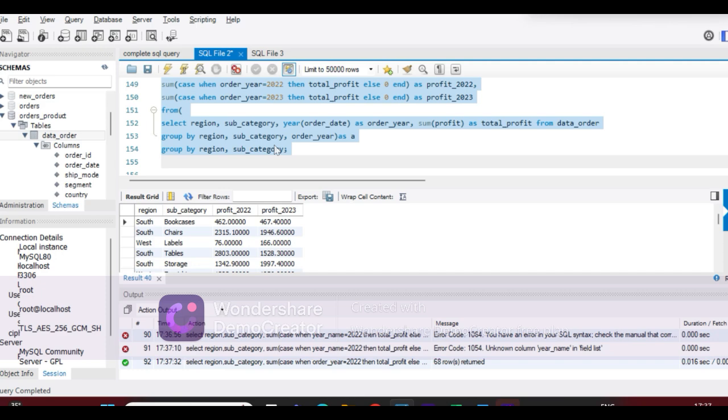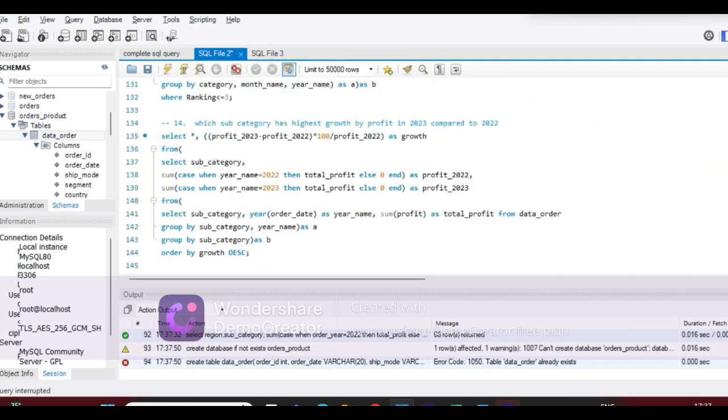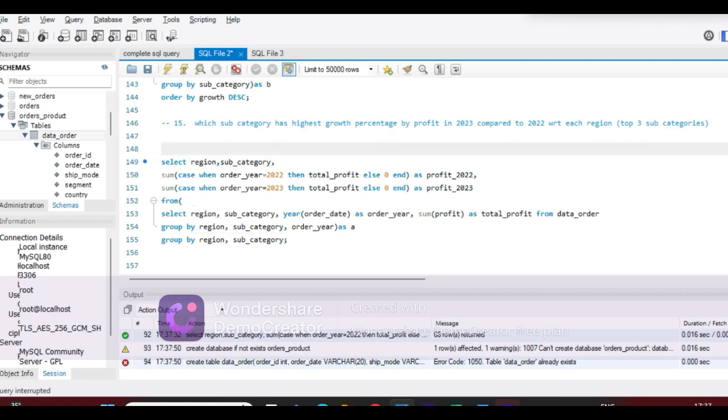But we still don't have the profit growth percentage. So let's find out the profit growth percentage as we have done in the earlier query. So for this we will provide another subquery.